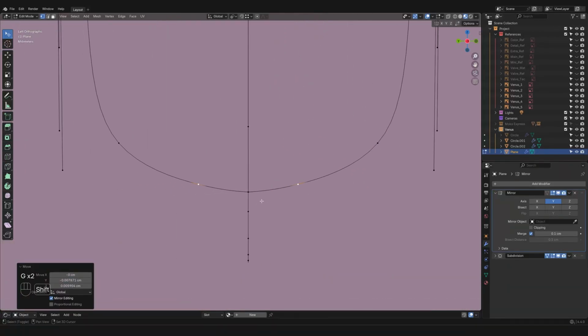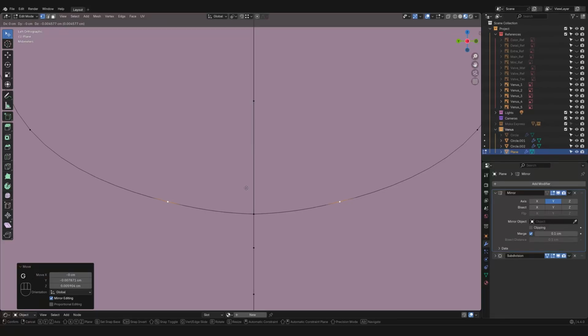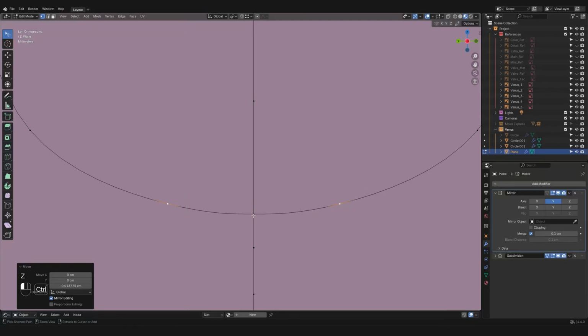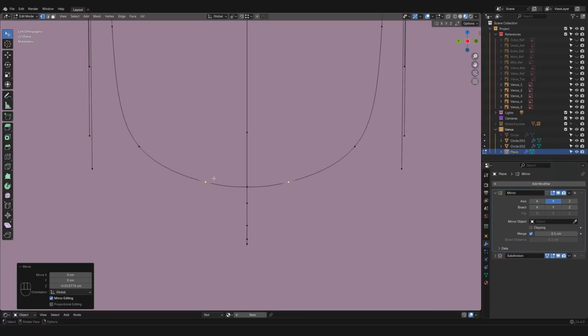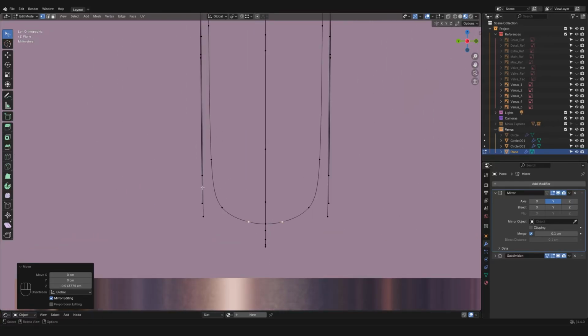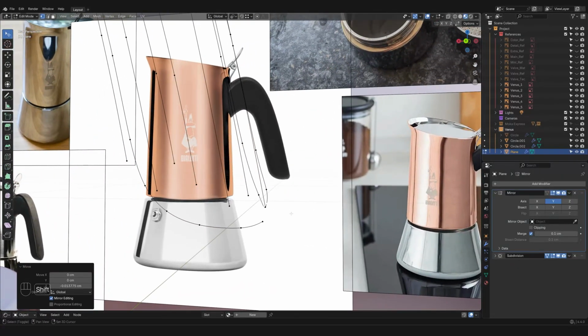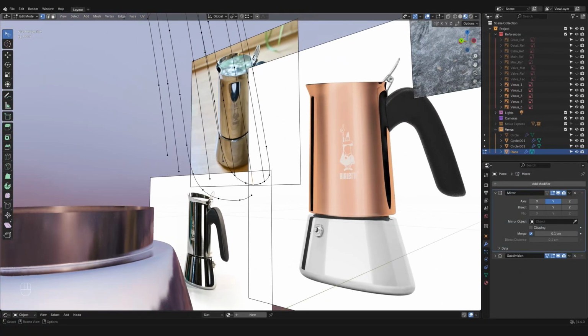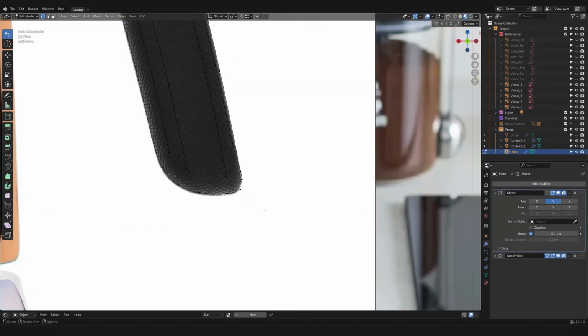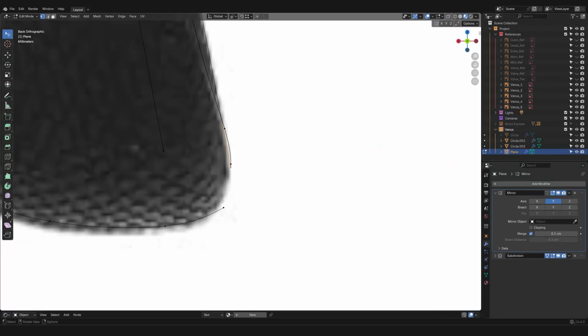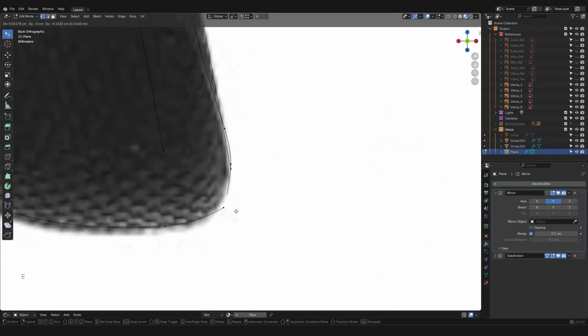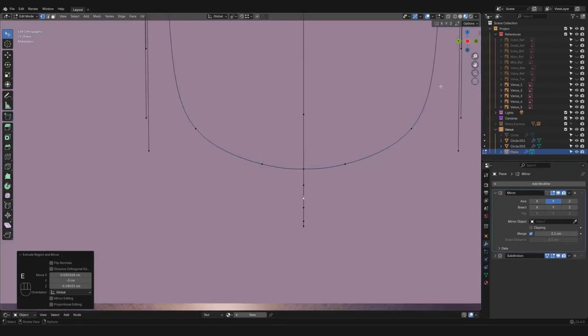Now, if we want this to be flat, which we do, we're going to align it with vertex snapping like this. So if you see it without the subdivision, it's perfectly flat. Okay, this looks good enough. Okay, that's fine, that's fine. So then what we're going to do is create for us this part that is missing, just like that.